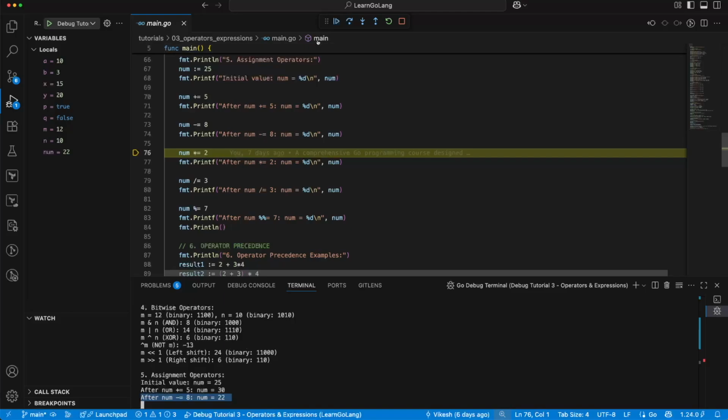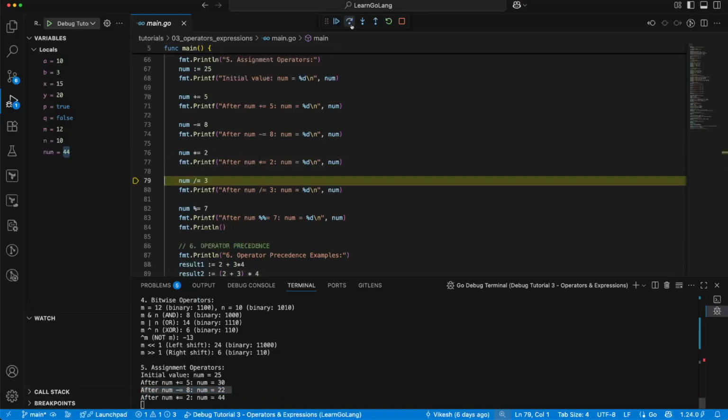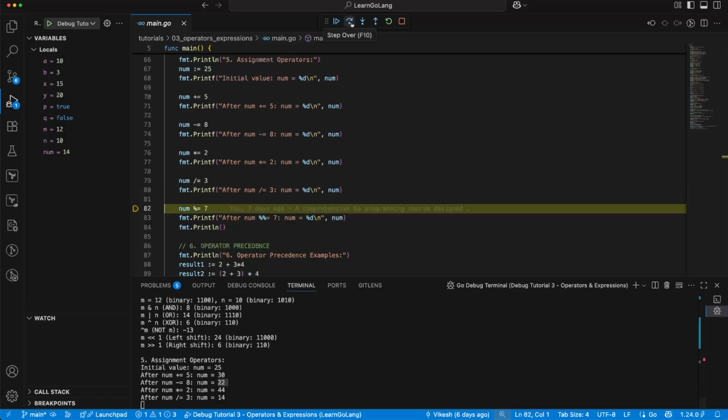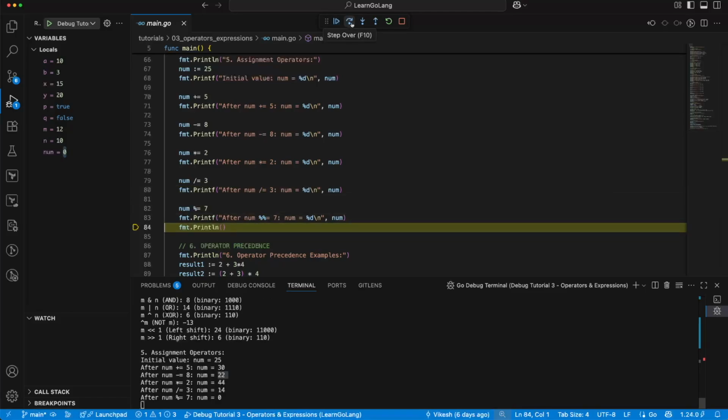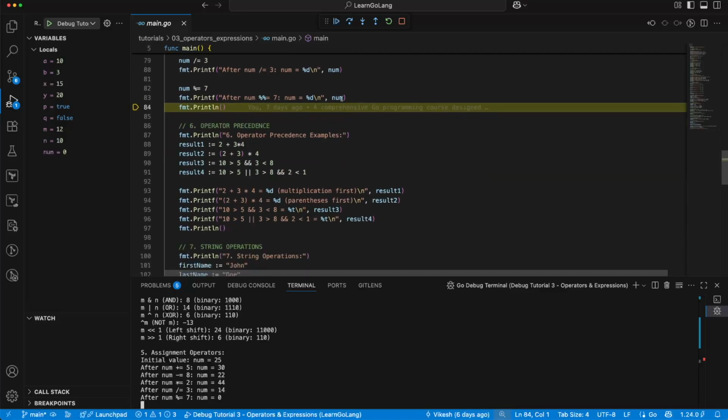Now similarly, shorthand for multiply into num and then assign back, right? So this is going to be 44 because the value was 22, times 2 is going to be 44. The next one is division. These are all shorthands, so we must be aware of them. This makes the code base cleaner, and it doesn't feel clumsy. So this is modulus. If you go for modulus, the modulus would be 0, because 7 goes into 14 evenly, everything would be gone, and then the modulus will come as 0.